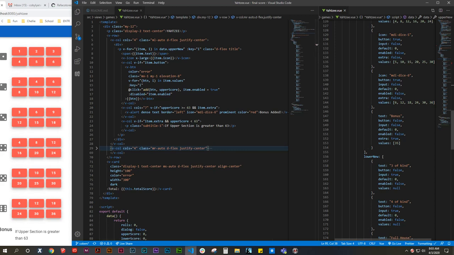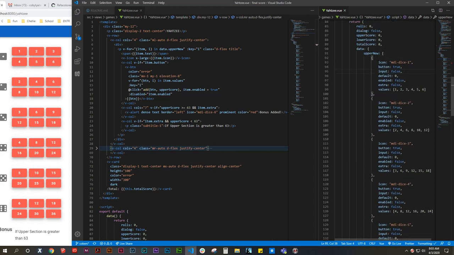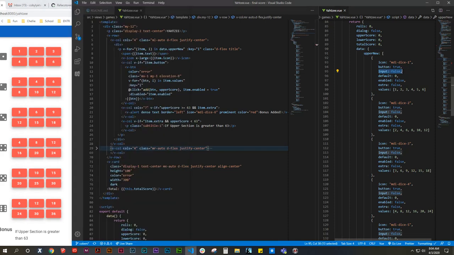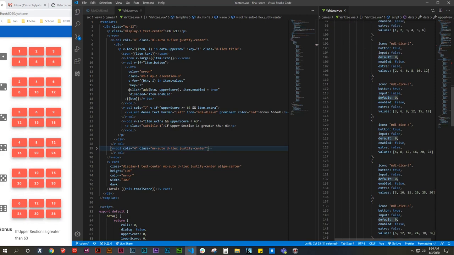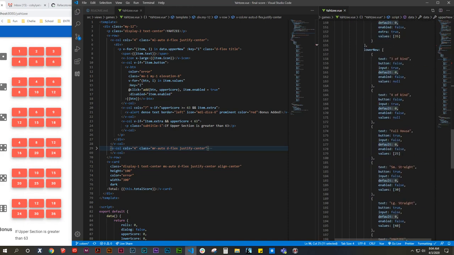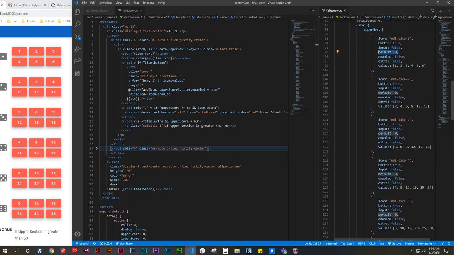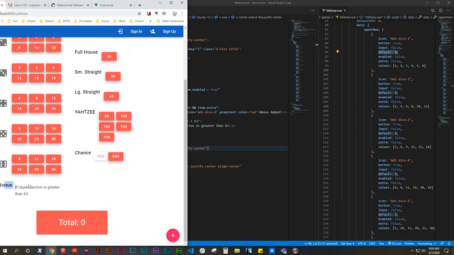So what I did is in each object I gave it a bunch of key values. The first one is the icon that I have, and then a button. If it's a button, then I put it as true. If it's an input, like a text field, then I did that as true. The default value, so like if you look at, where was it? Oh, I actually haven't implemented that yet. Might not have to actually. But anyway, that was going to be for this one right here, like bonus. But I think I actually just passed in the actual score for it.